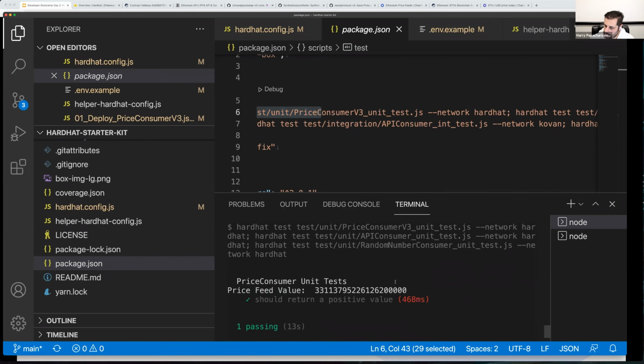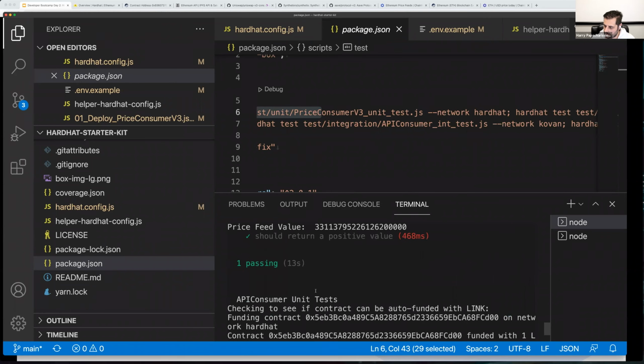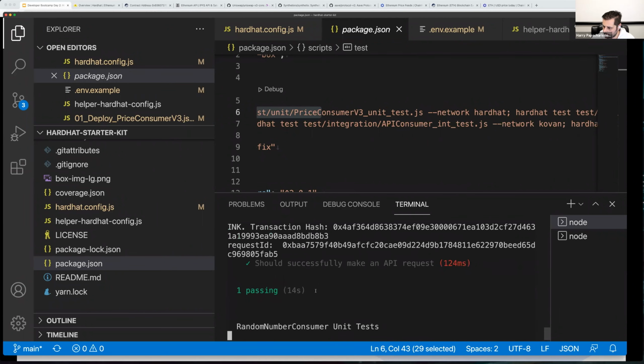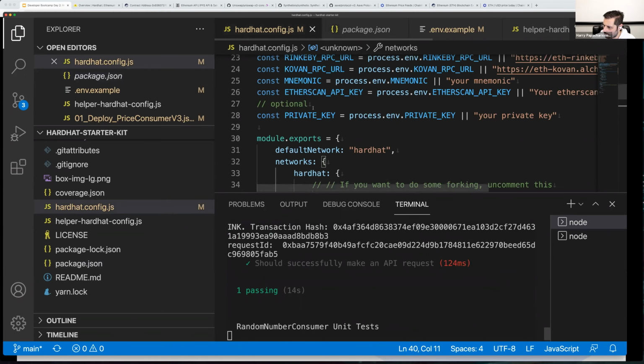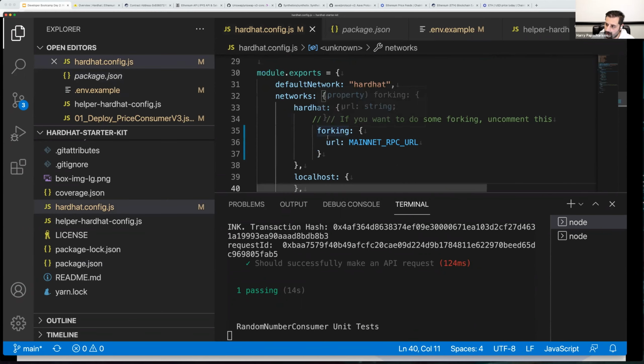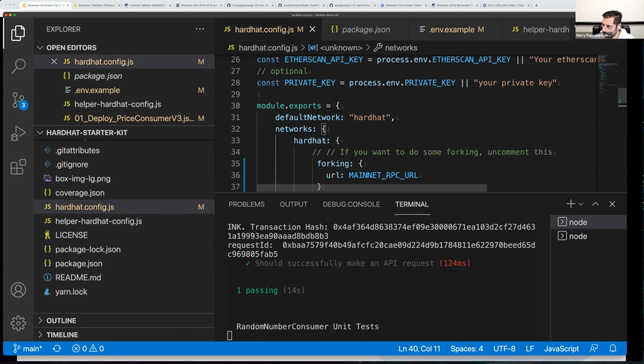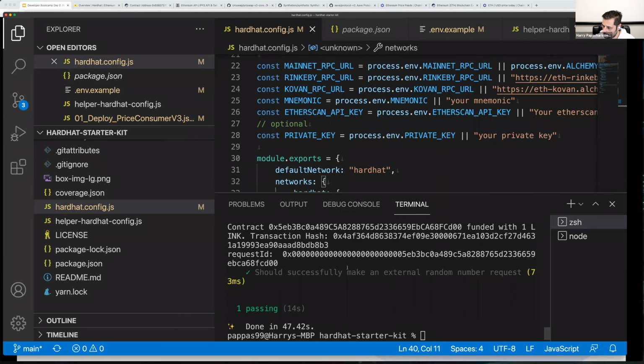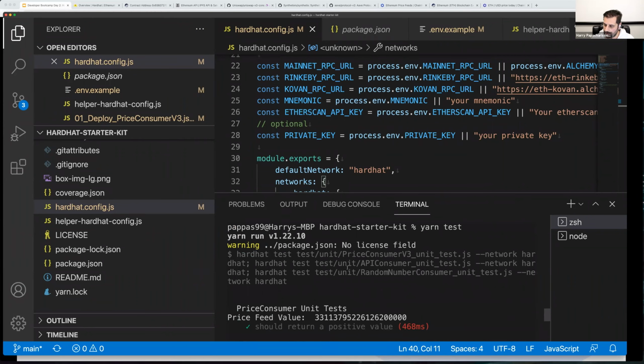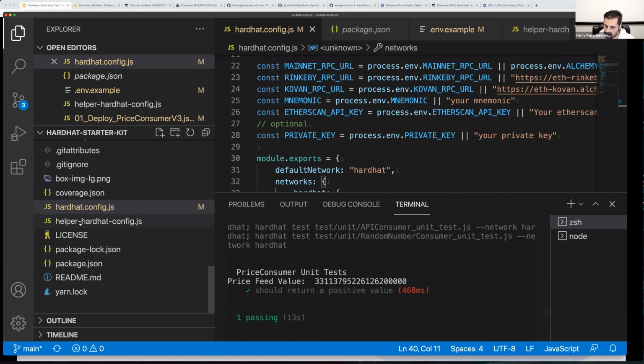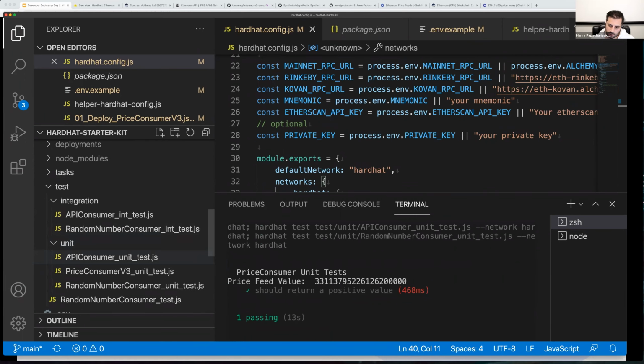As we run each test, we get an output, and then we either get a tick or a cross, depending on whether the test passes or fails. And this is all happening on our local Hardhat network. I think mine is actually still running a forked version of the mainnet, but that doesn't matter. So there we go. Each of the unit tests passed successfully, and we can see the output there. It went through each of the tests in my unit folder and executed them.